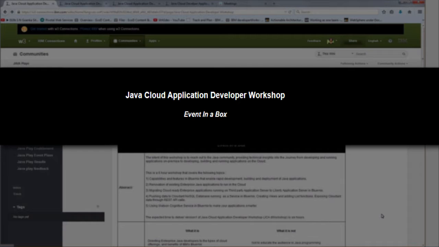in a box. We have put together this particular workshop to enable all the team members in ecosystem development to be able to engage Java developers in their communities.